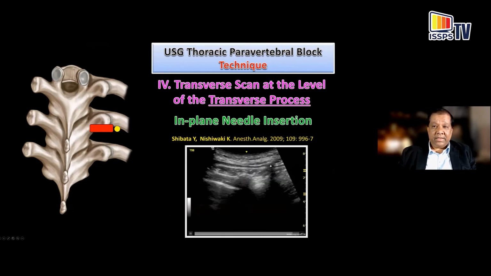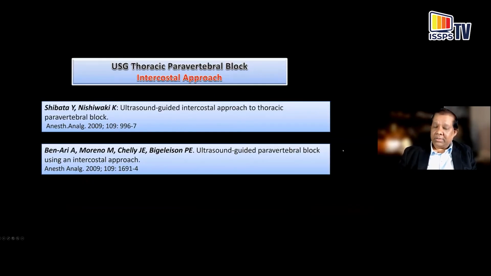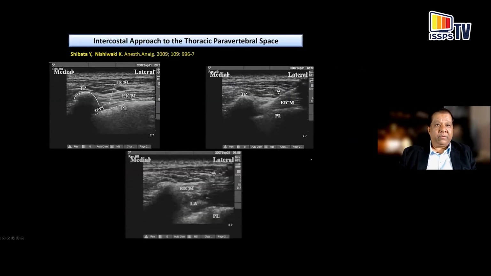Now you can see the tip of the spinous process, the lamina, the transverse process, and the parietal pleura anteriorly. There is no acoustic shadow to obscure the pleura, and you can see the ligamentous complex and the internal intercostal membrane. The needle is inserted from an outward to inward direction, and is often described as the intercostal approach to the thoracic paravertebral space. As Dr. Shibata has illustrated in his diagram, the needle is introduced from lateral to medial and placed at the apex of the paravertebral space, and you inject your local until you see turbulence and anterior displacement of the pleura.